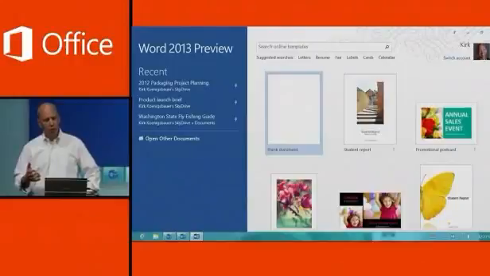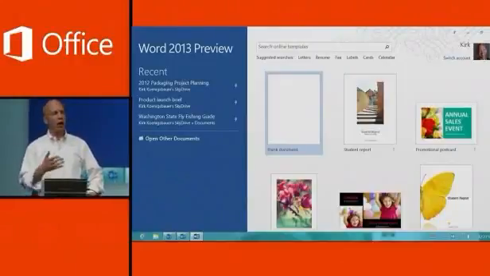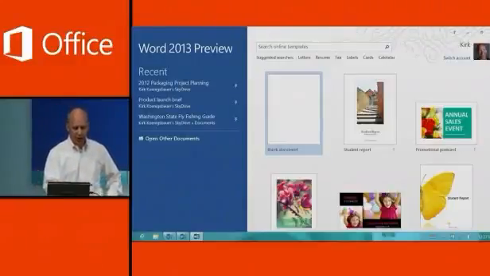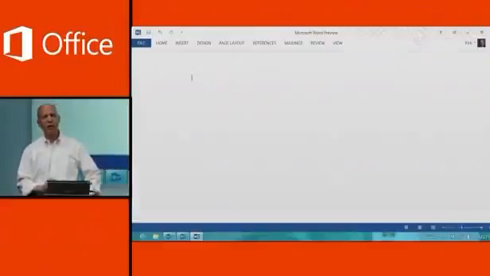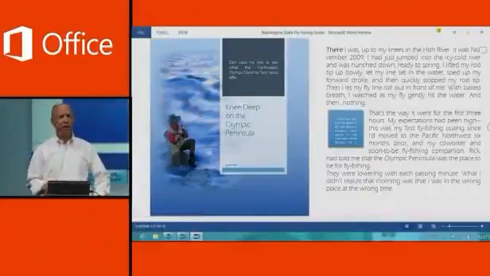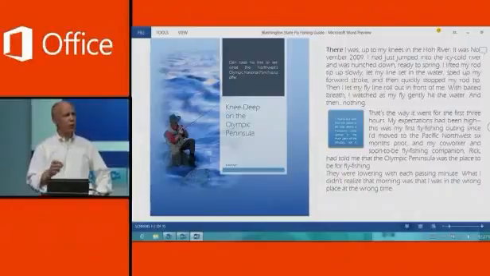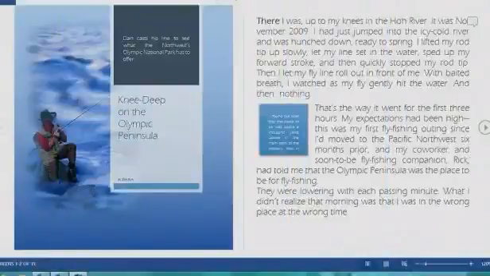Now, by default, the Office applications will store content in the cloud. Of course, you can store them locally as well. But by default, we're storing content in the cloud using our SkyDrive service. So I'll open up a document that I've got here that's stored up in SkyDrive. We'll talk a bunch about SkyDrive in the next couple of minutes. But first, let me point out this new view that you're seeing in Word. This is the Word reading mode. And this is a new experience that we've created that takes advantage, again, of what these Windows 8 devices can deliver for us running Office.